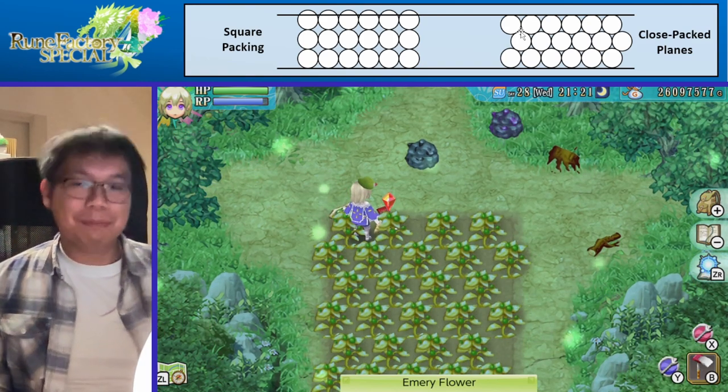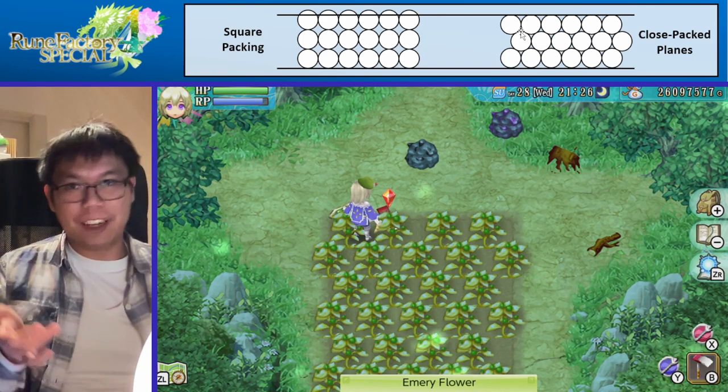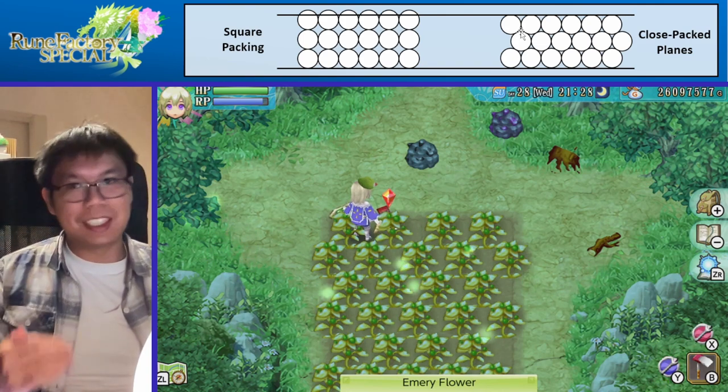It does take a bit of time to actually set up the farm, as we saw, but it makes up for it in how quickly you can grow things overall. As well as in the winter farm, with your golden vegetables and stuff like that — because they take so long to form and the winter farm is so restricted in space, we can get a whole lot more stuff in there.